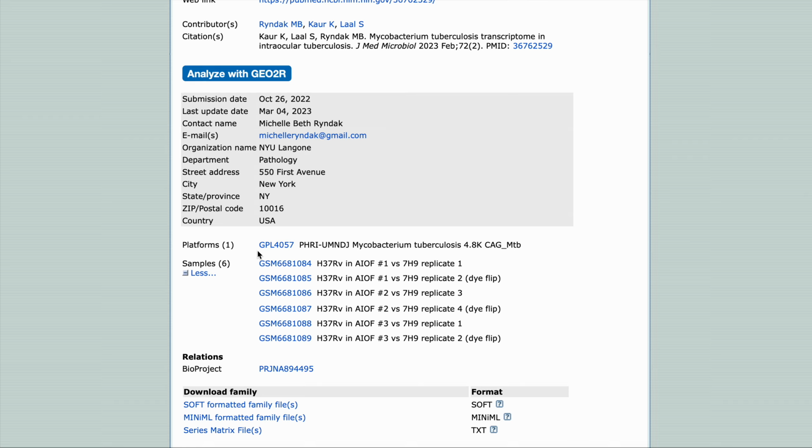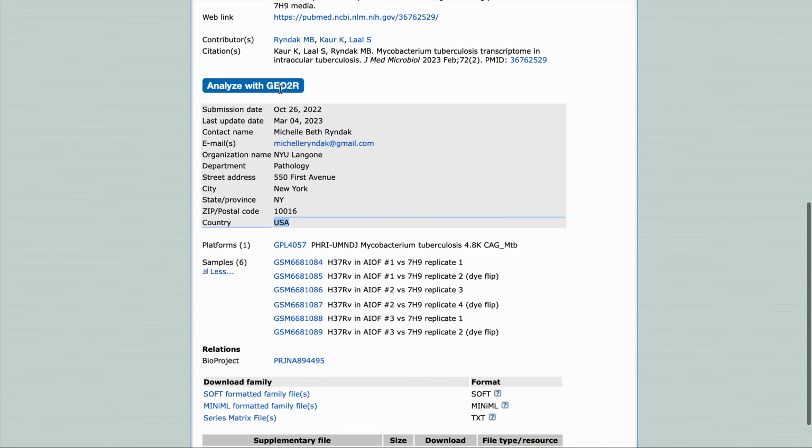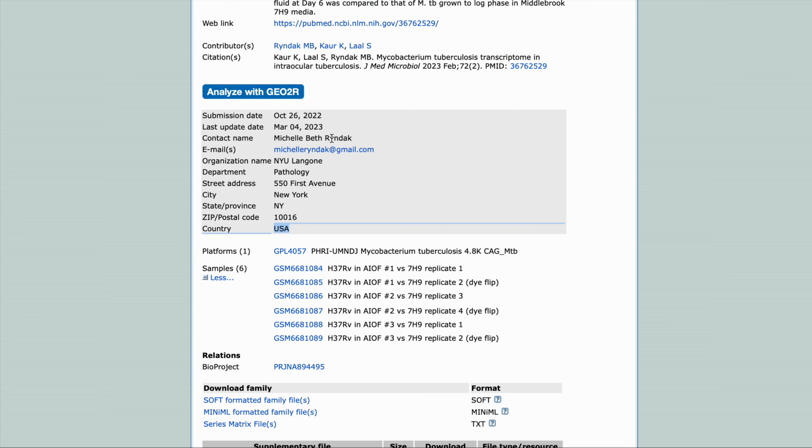As well as the platform information, via which platform they were able to do this NGS, and likewise all the submission pointers are given for your ease of understanding. Here you can see the country US, and then the contact name and email ID of that author, the first author or corresponding author, is given.